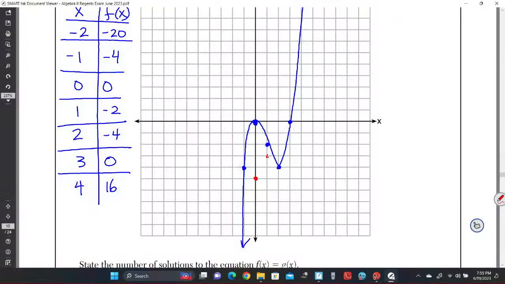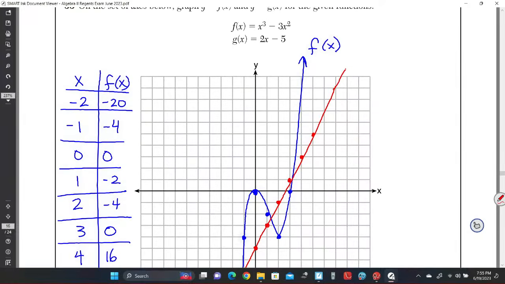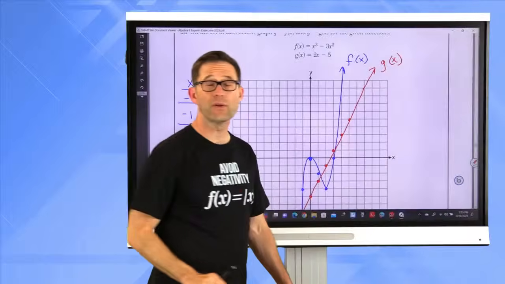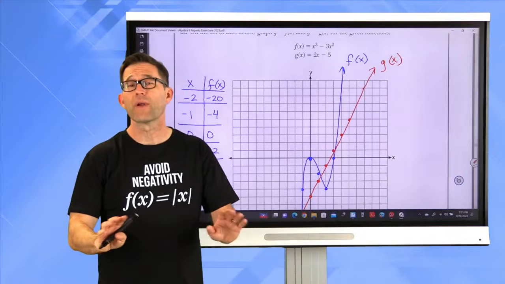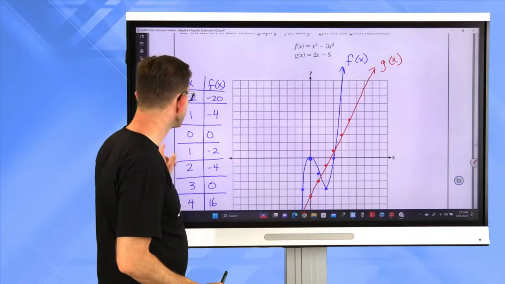So I'm going to end up having these points, and I don't have to do too many of them. I mean, it is a line. I'm then going to take my ruler, which I can't personally do on this, and I'm going to draw a straight line, hopefully much straighter than that, and I'm going to label it g of x. Okay, again, you don't have to say g of x equals 2x minus 5. You can, but you don't have to say that. All right? So there is my graph.